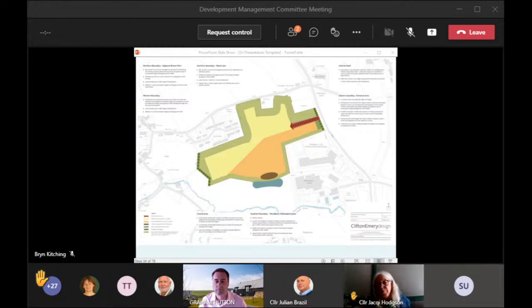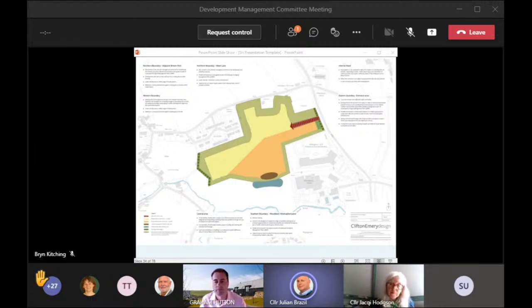What you're not giving me, Mr. Hutton, is an understanding as to whether or not you'd be willing to move that attenuation pond slightly north if those trees were to be valued as they stand, rather than remove them. Councillor Hodgson, I think Mr. Hutton's made it clear that will be part of the reserved matters application. The whole drainage scheme will be part of the reserved matters scheme. We know that we've had problems with that before, and as a result, drainage will be part of the reserved matters. Where that attenuation pond is and what it does will come up in reserved matters.